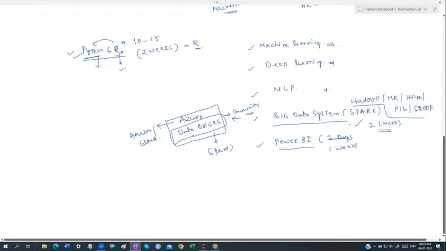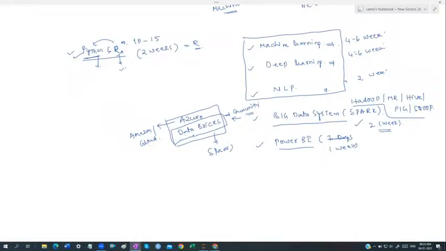Something like that. But the main concepts are going to be, guys, machine learning, deep learning, and NLP. These are the main topics we have to work with, guys. Machine learning will take somewhere around 4 to 6 weeks. Even deep learning is also going to take around 4 to 6 weeks. NLP will take another 2 more weeks. So all this is going to add up, guys. But you have to spare some time, guys. It is not just a 2 months course.